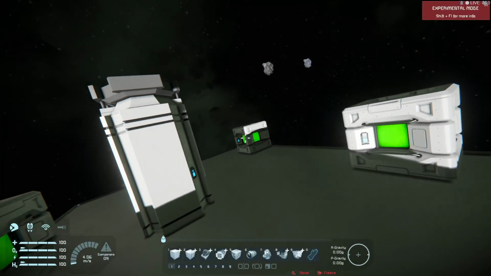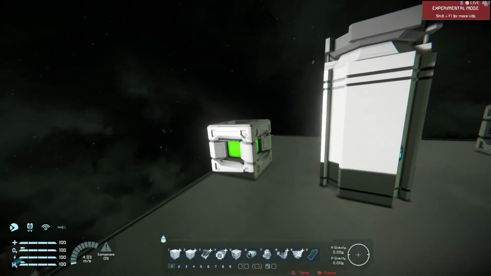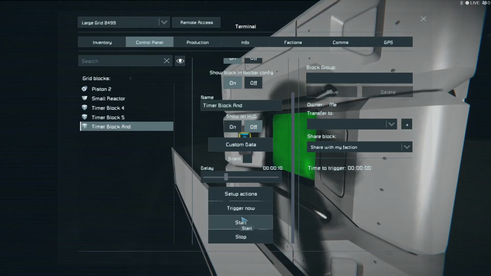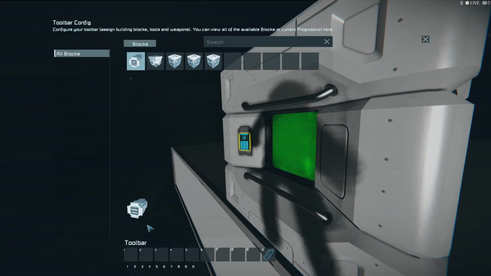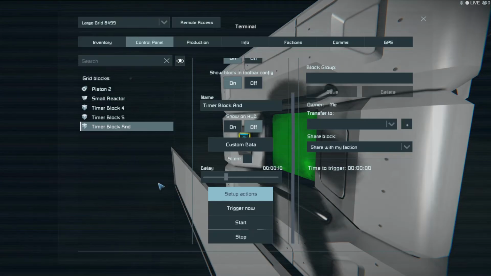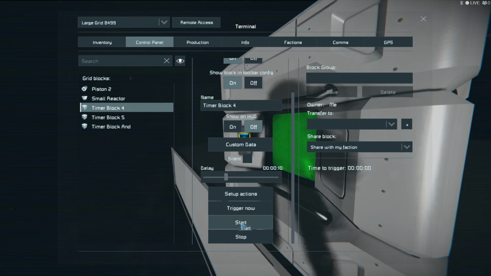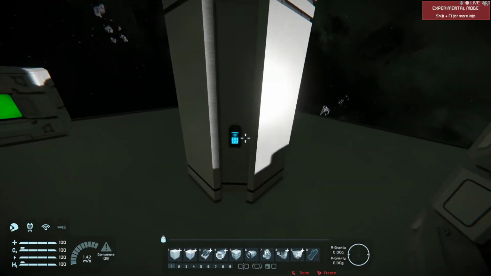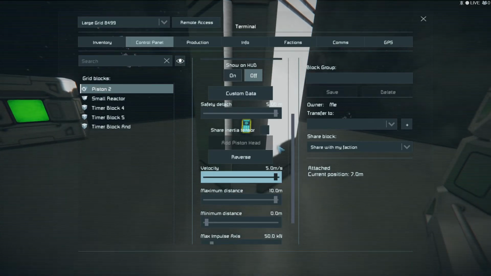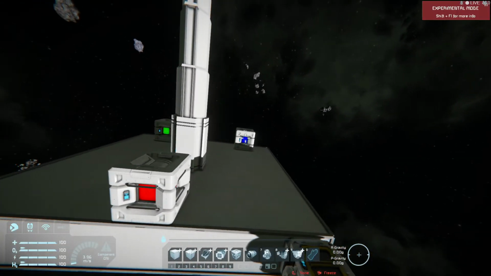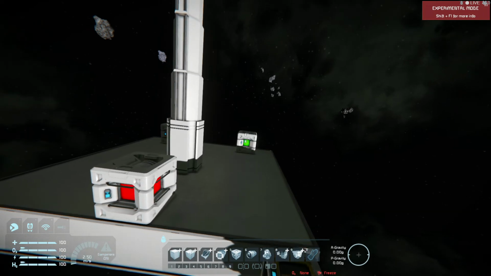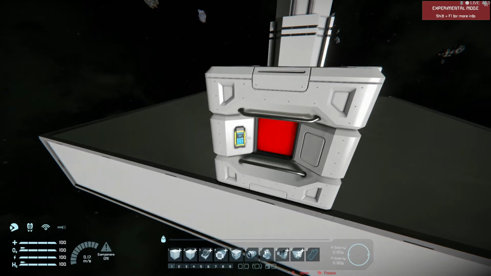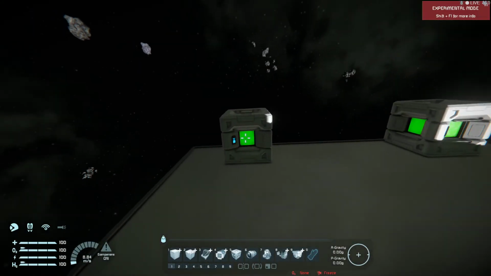Now, of course, you can just get that timer block to tell this timer block to fire, but I'm doing it in a bit more complicated way. Now, if we set this one to reverse the piston again, and then we fire the whole system, you can see this timer block shuts off. This piston isn't fast enough. There we go. And you can see that one waits, and then it sends a signal to the AND block. But because the AND block is off, it doesn't continue on with the signal.